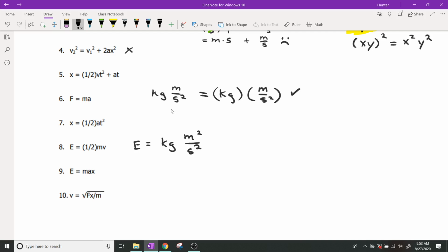So this kilogram meter squared per second squared equals, on the other side, I'm ignoring the 1/2. It doesn't exist. The mass is in kilograms, and the velocity is in meters per second. So I have meters per second here. So is a kilogram meter squared per second squared the same thing as a kilogram meter per second? So this is a no bueno. Okay? They're lying to you.